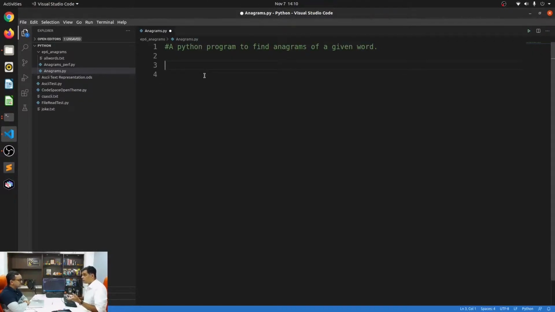All right. So first things first, I need to import the arguments. Let me just look up the documentation. So I will need to import sys, so that I can take arguments from the system.